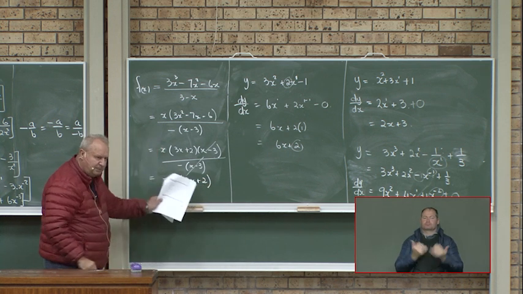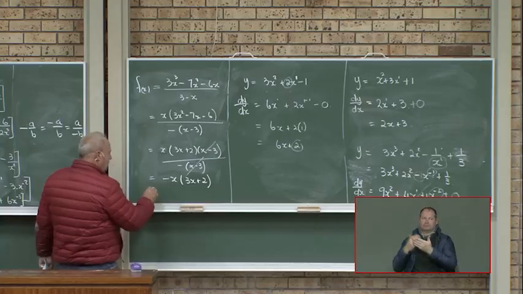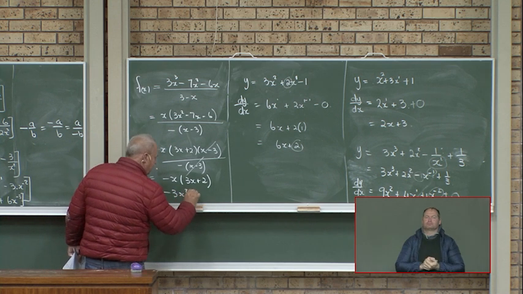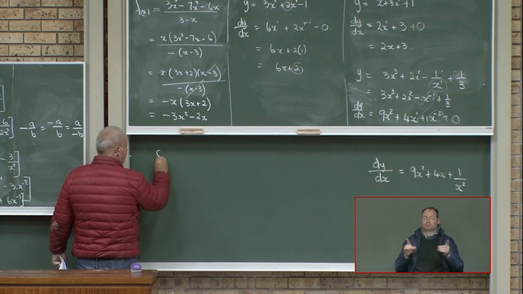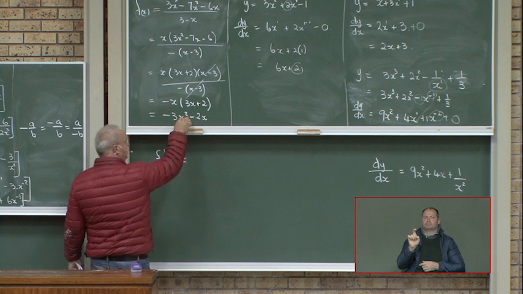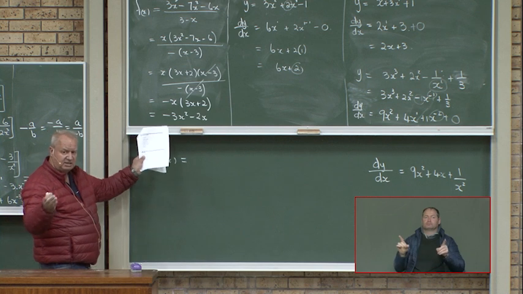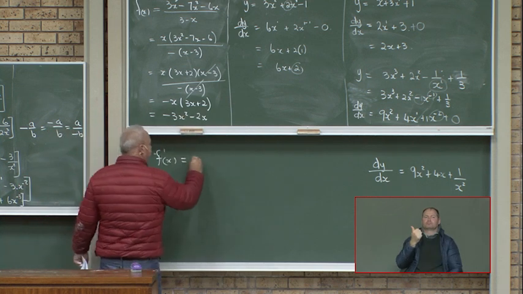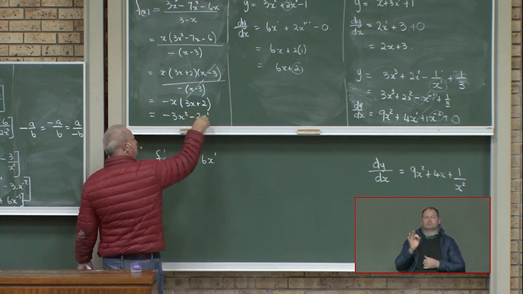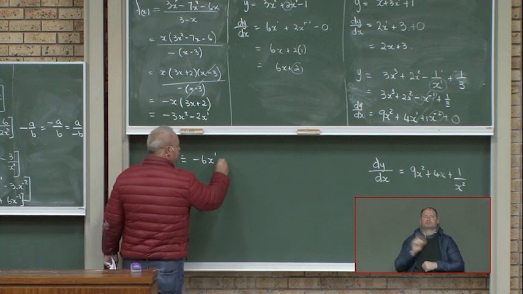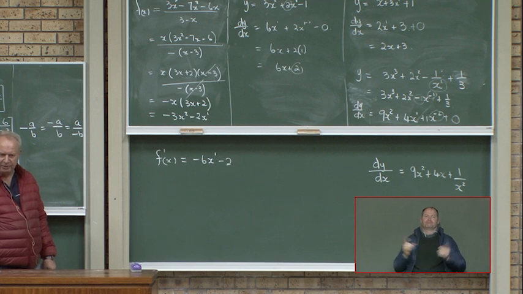Now I first need to multiply out. My first rule: first multiply out before you differentiate. So this here is negative 3x squared minus 2x, correct? And when you differentiate, you say f prime of x is equal to, please differentiate negative 3x squared, negative 6x. Exponent times coefficient, negative 6. Keep x, subtract 1 from the exponent. What if the exponent is 1, what is the derivative? The coefficient, negative 2. So that is your derivative. Is that clear? Are you happy with it?